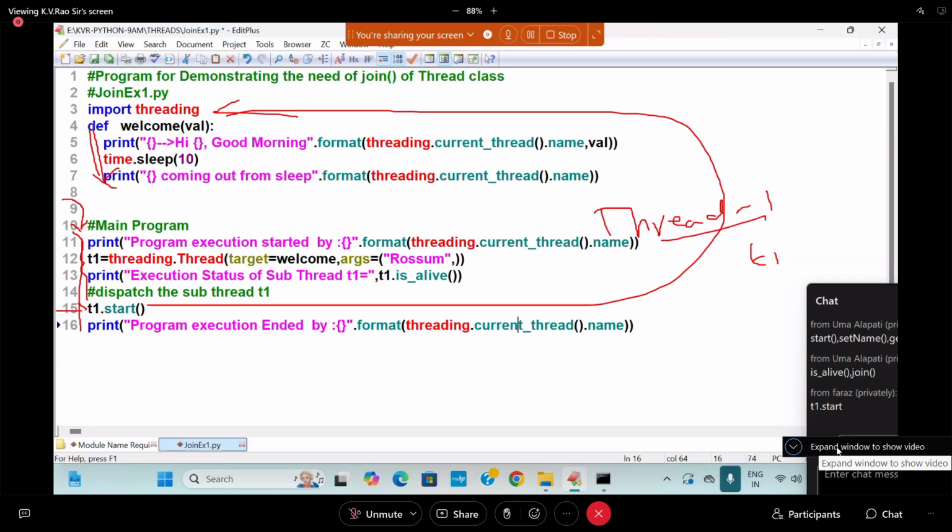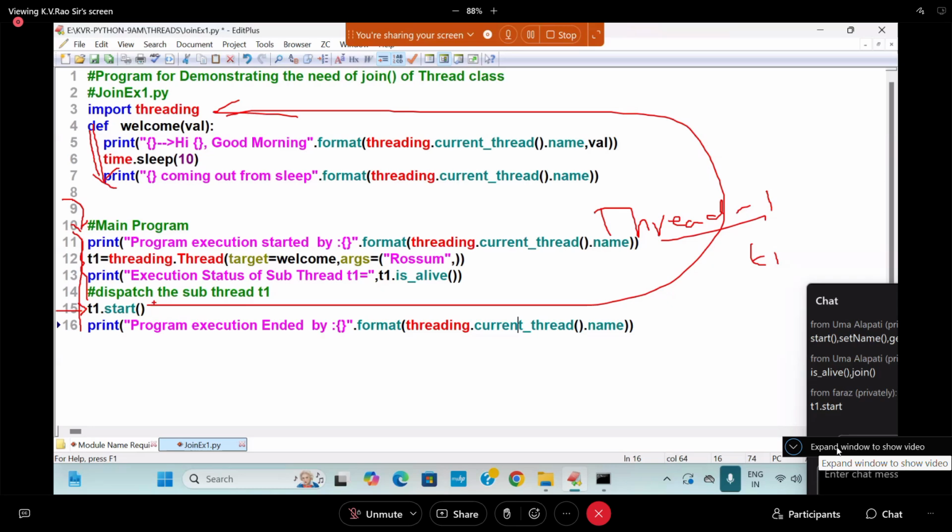When it is coming to the welcome function, generally what do people think? The main thread will wait at line number 15. Will it wait there? Never, because it's parallel processing. What does parallel processing say? You will do your own job, I will do my own job. For example, when you are verifying your inbox, Gmail will not wait for the other people to stop. Parallelly, all of them are verifying their inboxes, correct or not?